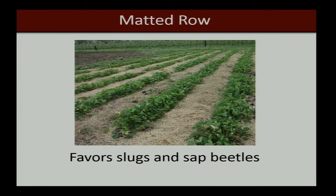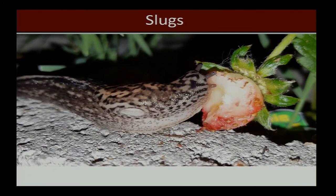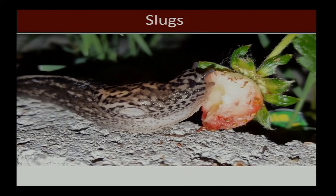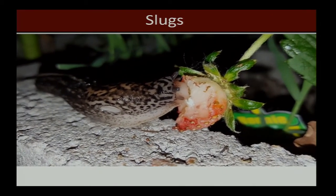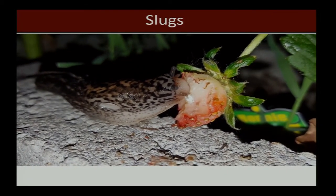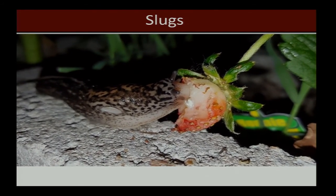So now I'd like to spend a little bit more time with some pests that I see more commonly in our area. In particular, I see this problem in matted row strawberries, which really favor slugs and sap beetles. So this is a video of a slug, a large slug, feeding on a strawberry, because many of you might not have actually seen this in person, because it's happening at night. So a lot of times, slugs are coming out at night and feeding on our strawberries. Typically, they're not quite as large as this one. Maybe they haven't eaten quite as much of the strawberry.